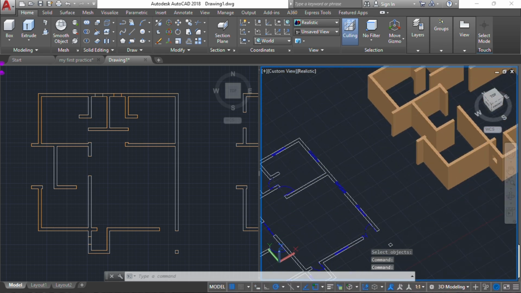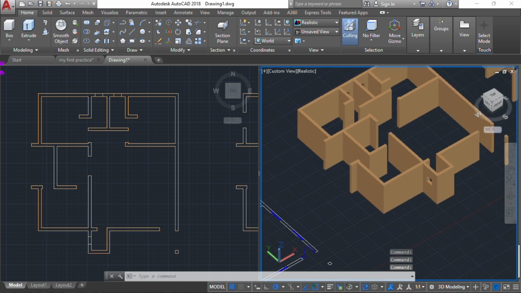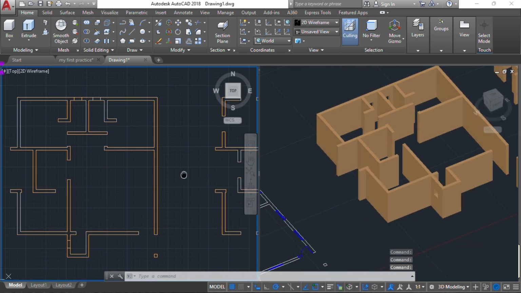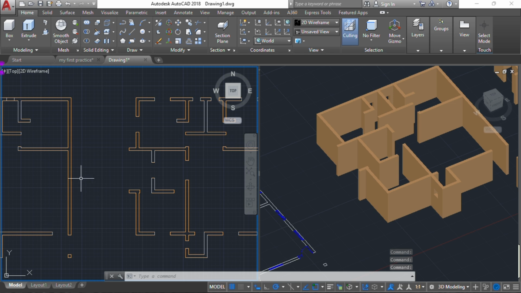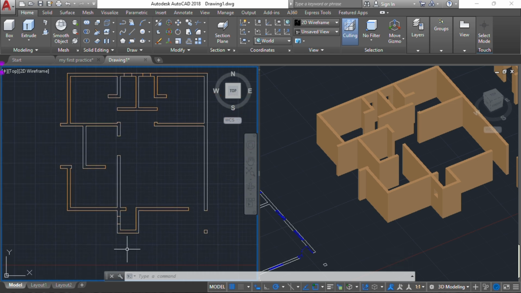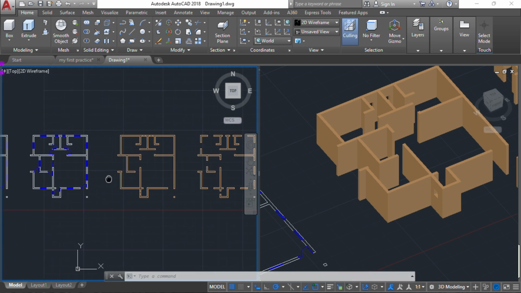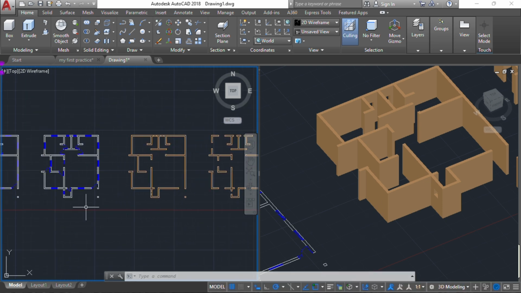Okay. Now let me just pause the video and do the rest of the windows, because we still need to learn this also. So without making the video too long, I'll just pause it and go ahead and finish up the rest of the windows, but just the same concept as what we did now for the toilet windows.